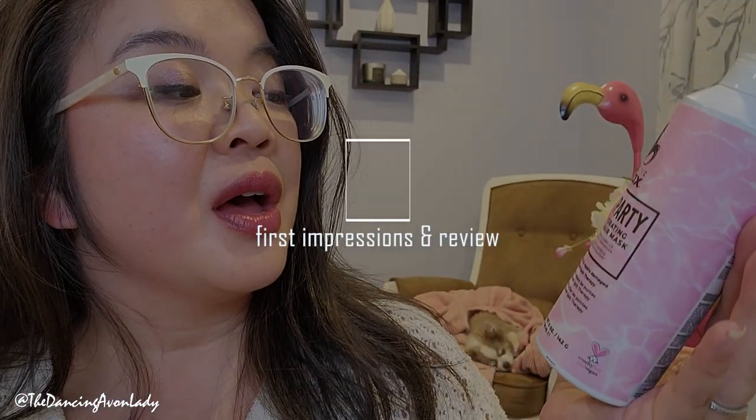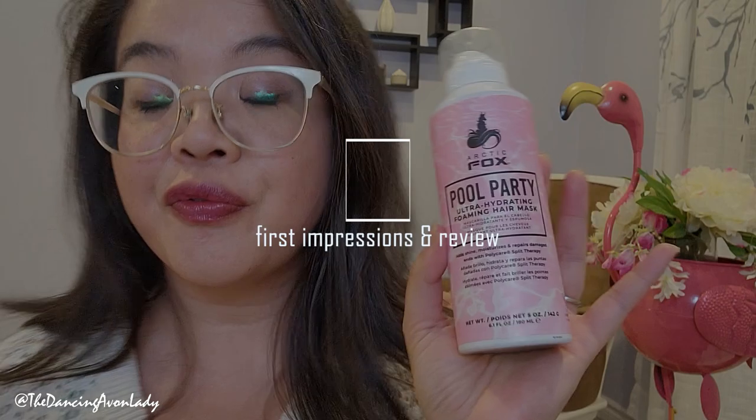The Arctic Fox Pool Party Ultra-Hydrating Foaming Hair Mask. I bought this a little while ago. I've been really excited to try it. I was just waiting for the right time, and now is the right time because during my last live, there was a vote, and they voted for me to try this one next.